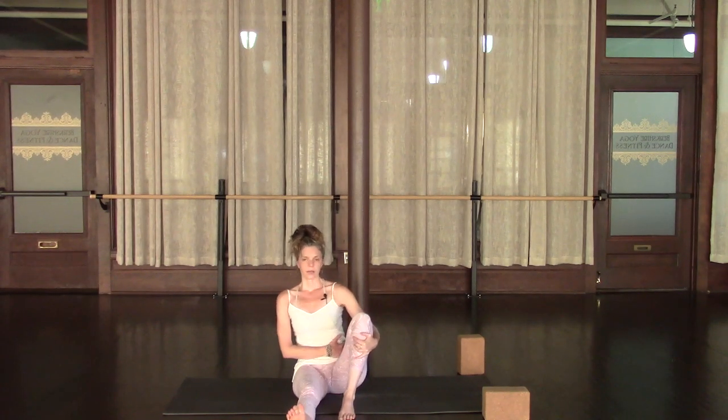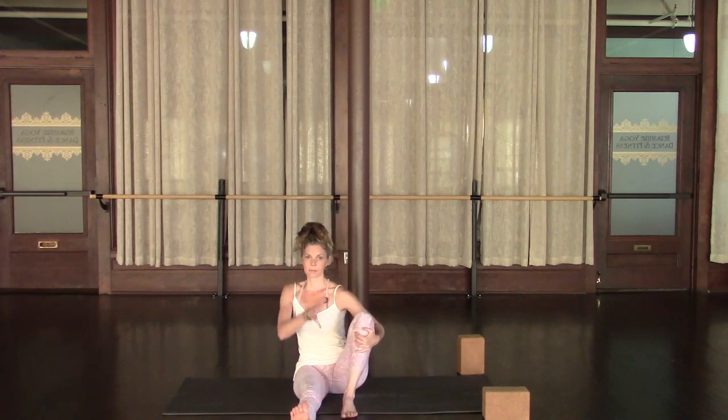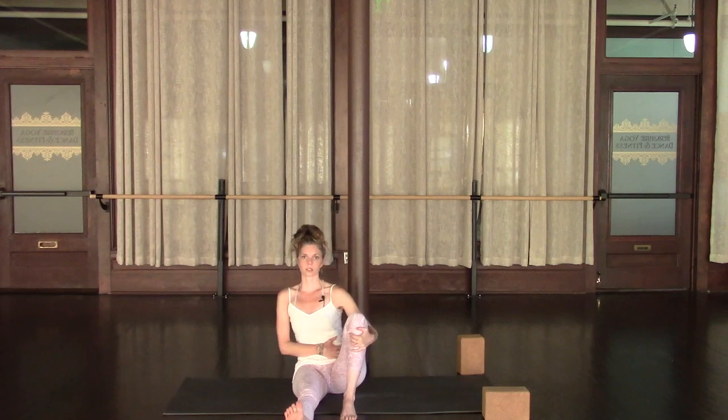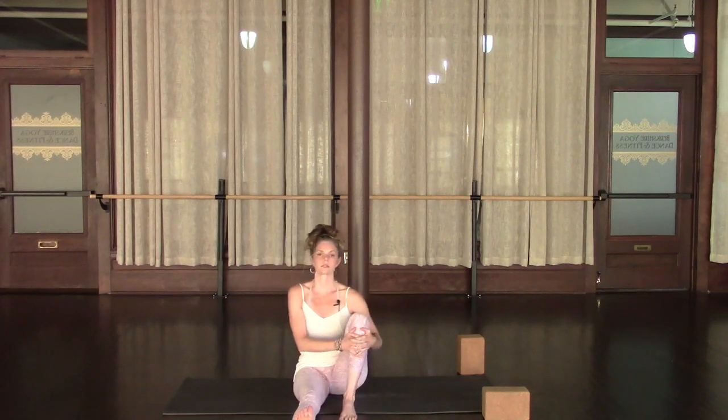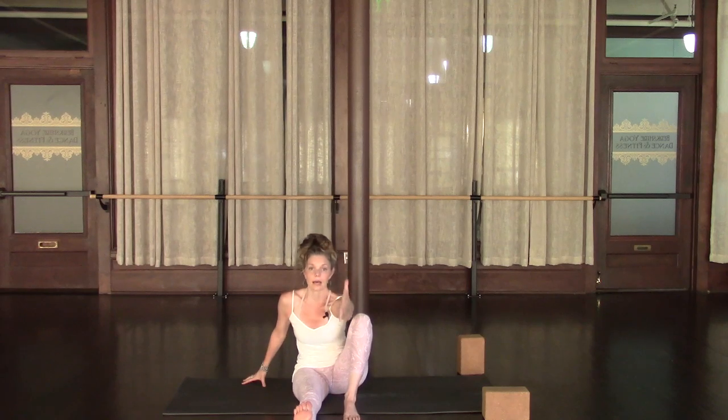You might want to move your belly or your ribs kind of out of the way, because we're going to come inside that leg, so you can lean back and just move any extra flesh out of the way so you can have some space here. And then like we did on the other side, this right hand can come to the ground to start to anchor you. The left arm's going to reach inside.